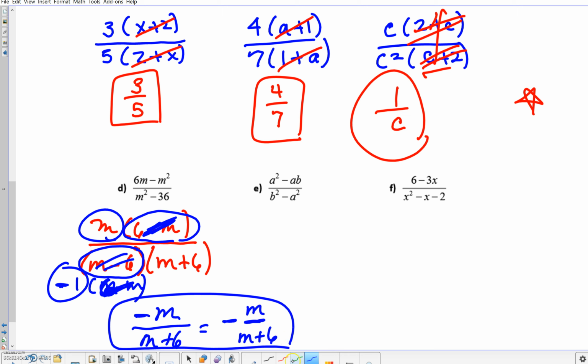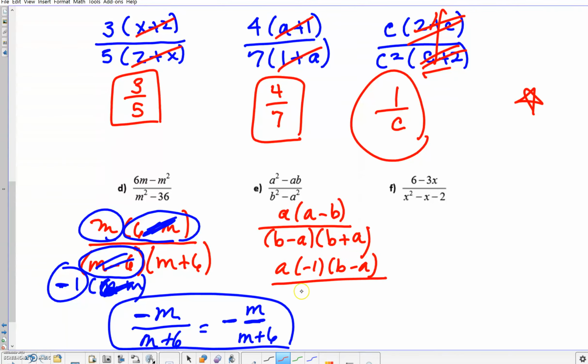E, I've got to factor out an A here and get A minus B. And in the denominator is the difference of squares, so B minus A and B plus A. So again, those are negatives of each other. So this is really up here, I've got an A, then I've got the -1 times B minus A over B minus A and B plus A. So the B minus A's cancel. They're exactly the same. And I'm left with -A over, and I'm going to write this as A plus B. I usually write things alphabetical.